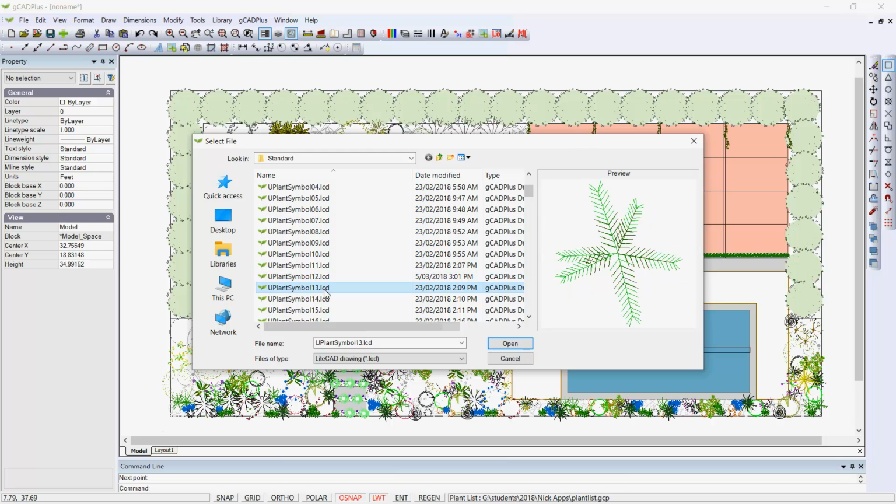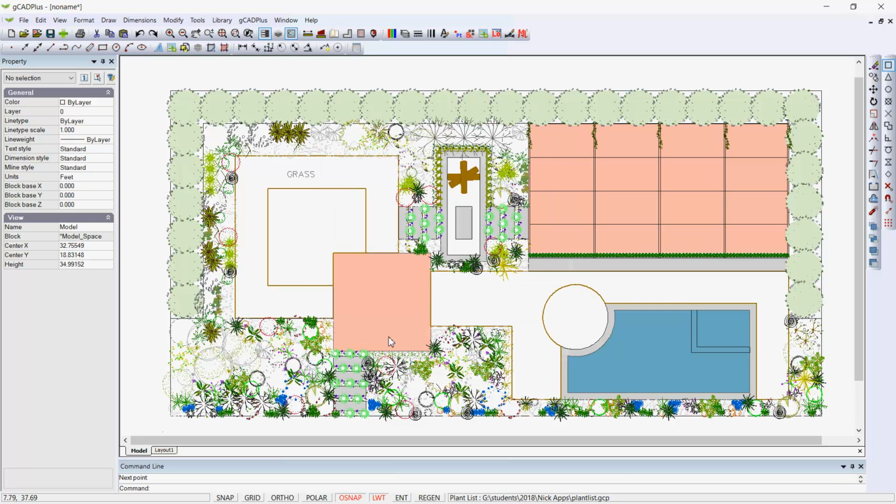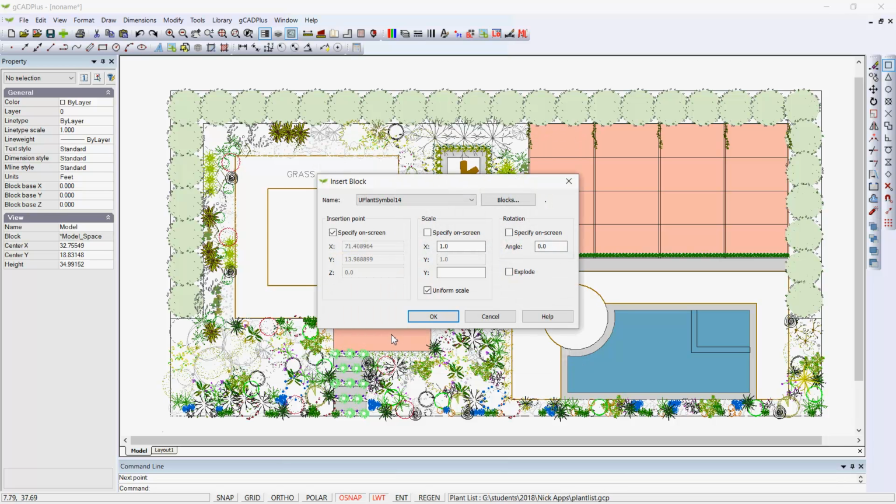tree, so I just scroll through here and here's a suitable symbol and I bring it into the drawing, this box pops up and you can say I want to specify its scale as I bring it in, or if we leave that alone, location of course you want to specify on screen. I don't think I would tick the rotation angle, but let's just take this instance.